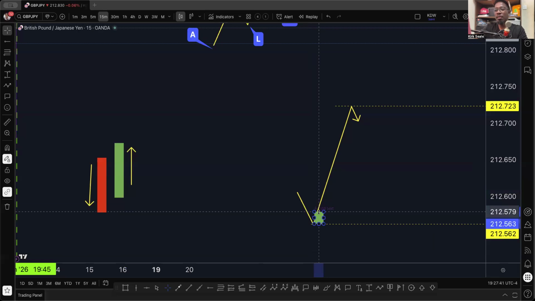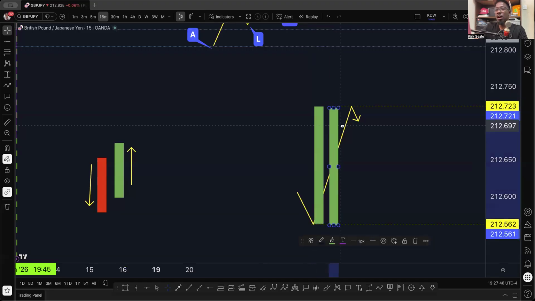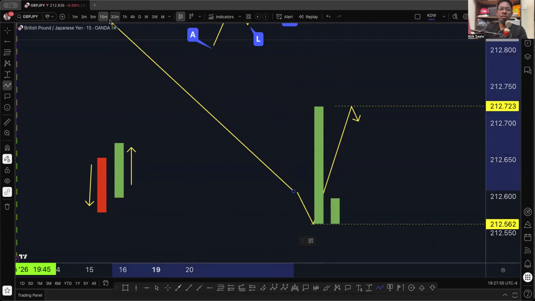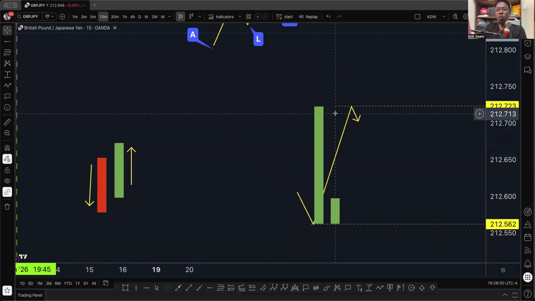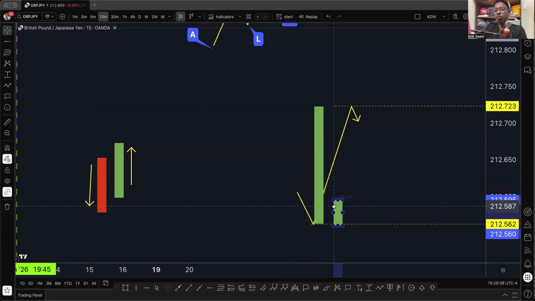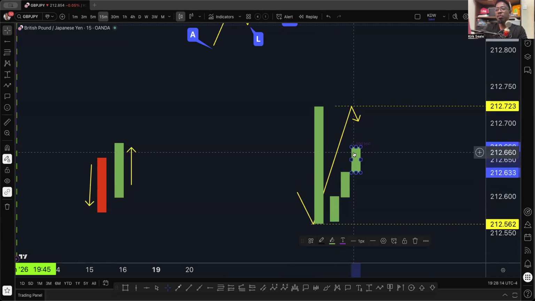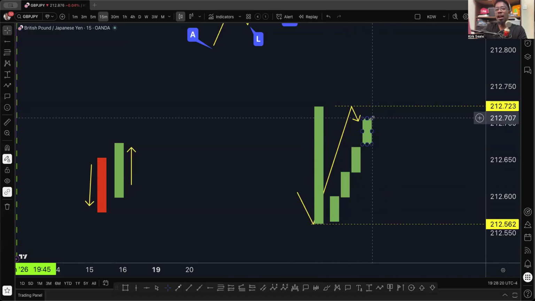So sometimes you can have one candle that can take up all of that space. Other times it may take a lot longer. We are currently looking at the 15-minute time frame, which means it takes 15 minutes for one of these candles to form. If there's one candle, that means it took 15 minutes to get from this price to this price. On the other hand, if we are on the 15-minute time frame and we have four candles forming, 15 by 4 is 60. So it took us an hour.